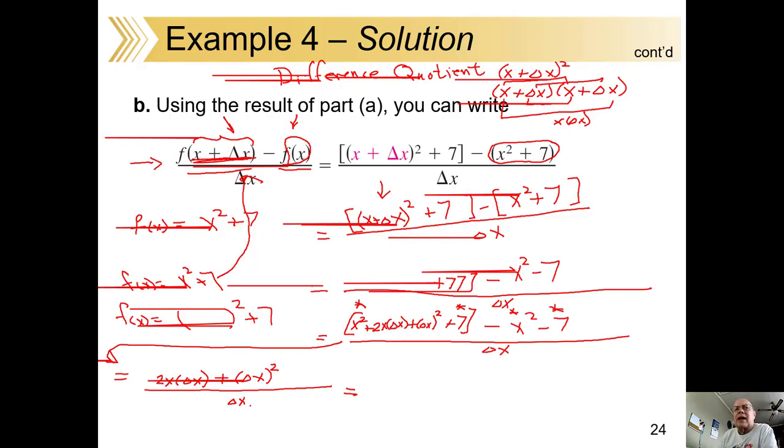I'm dividing all this by delta x, so divide delta x into both of them. If I divide delta x in the first one, the delta x is going to cancel. Gives me 2x. Hey, not so bad. In the second part, I've got delta x down here into delta x squared, which means this delta x is going to cancel one of those delta x's. And there's my answer. Let me try that again. 2x plus delta x is our answer after all that.